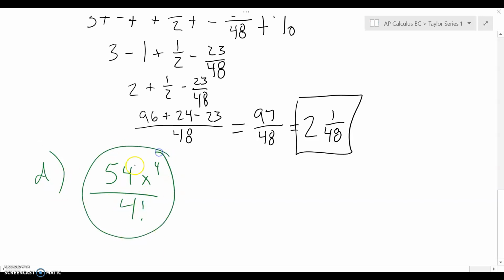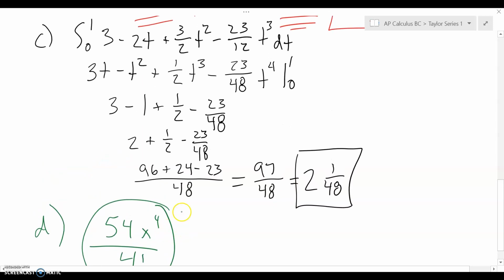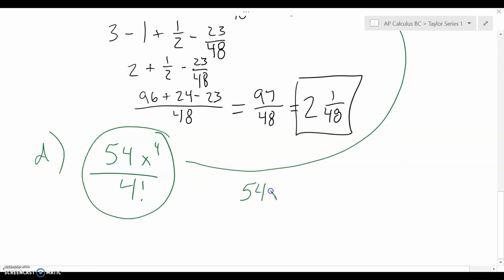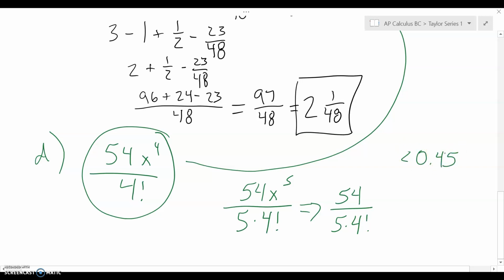So there it is. And we're going to say, well, what if that had shown up at the end of this thing? So what if that had sat right here? Well, we would have integrated that, right? So we would have integrated this expression, and we would have had 54x to the 5th over 5 times 4 factorial. And certainly you can make the acknowledgement that 5 times 4 factorial is 5 factorial, but they're not asking for you to do that. They're just asking that we evaluate this thing from 0 to 1. In essence, plug a 1 in. So 54 over 5 times 4 factorial, and demonstrate that that is below the 0.45 threshold that they gave us. So show that's below 0.45.